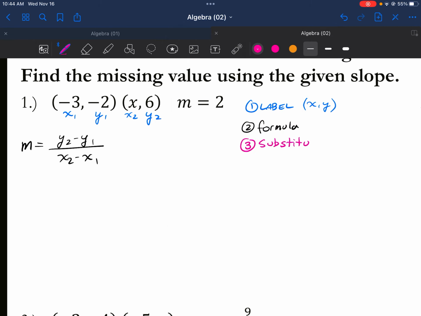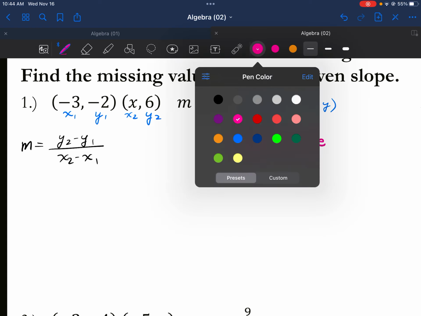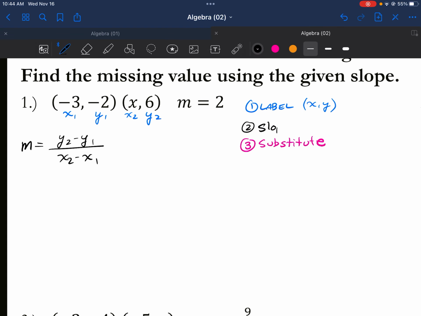So we're going to substitute all of the information that we have, and maybe instead of formula here, we write slope formula. We know which formula we're talking about. So now step 3, substitute, right? So I'm going to do equals and a line. So that might help you to set it up. Oh, and then your subtraction sign so you don't lose it.